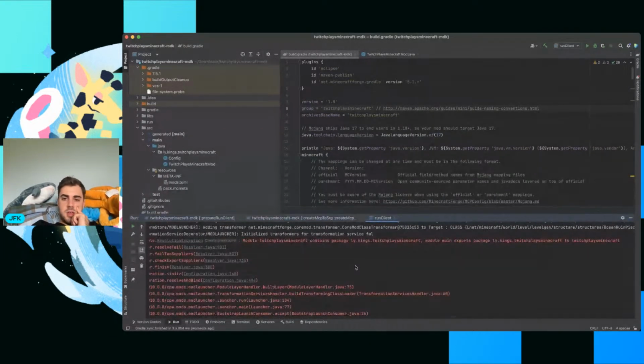Module contains package. Module main exports package. This is so odd.